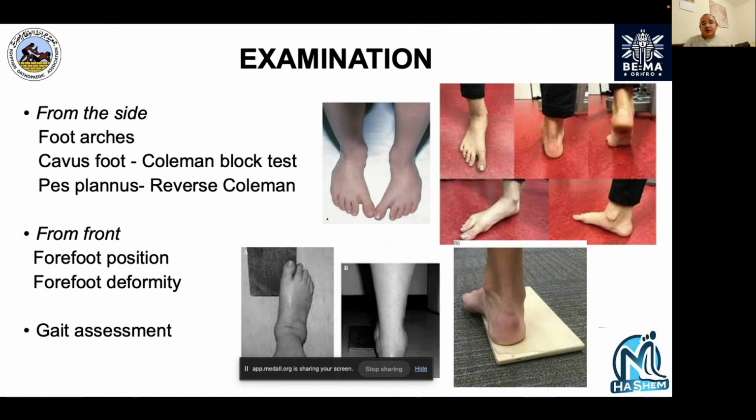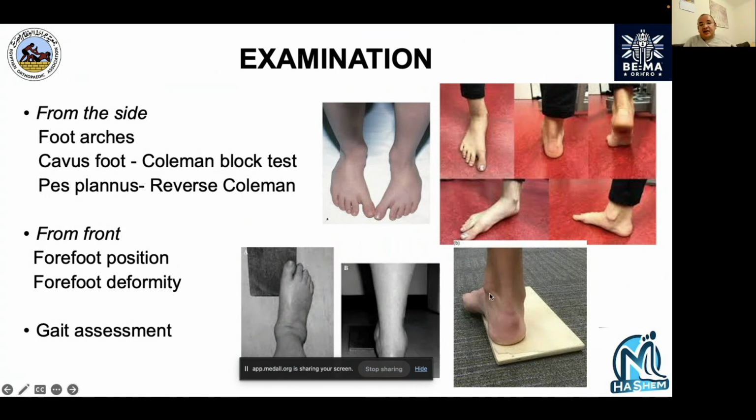and I can easily spot what we spoke about in the first half of the lecture about the gait analysis. Does the patient have a specific gait? Does he have normal rockers, the three rockers: heel, ankle, and forefoot? And how does he normally walk? Is he antalgic? An antalgic gait on one side means it's painful for him, and from the gait I can get a lot. Then while he's standing there, I do the Coleman block test, which you see here.